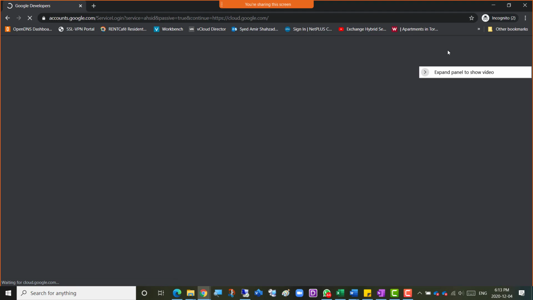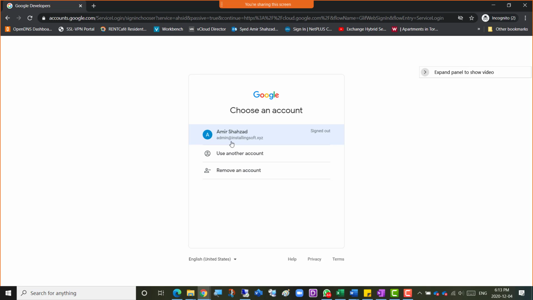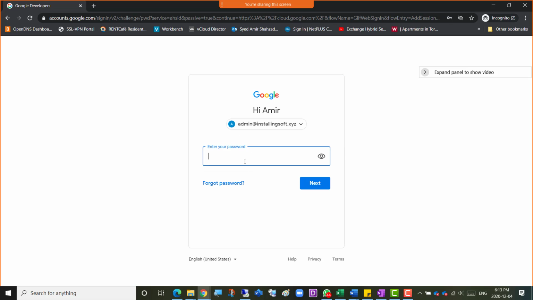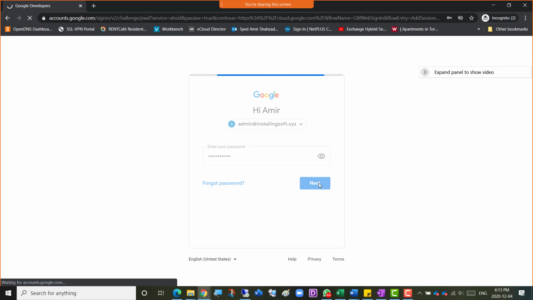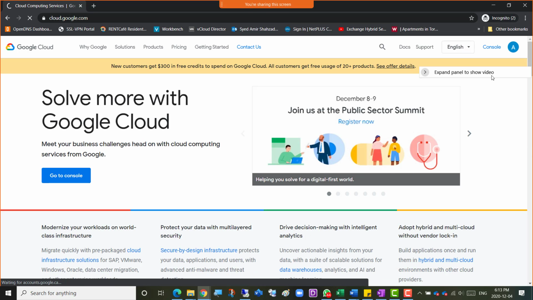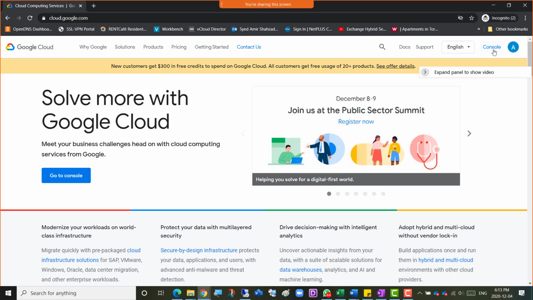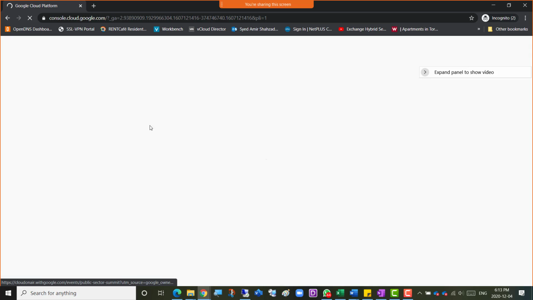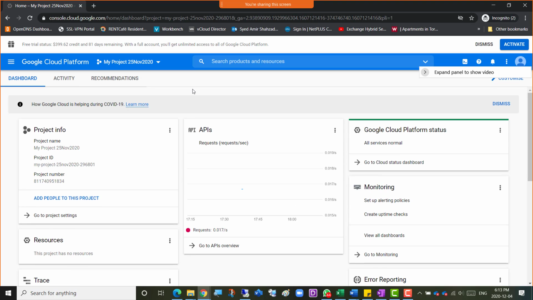admin account. So I'm just going to click sign in here, and this is admin at installing soft, which is the domain on godaddy.com that we attached. It remembers that because I was just logged into this and then logged out. After that, it's the cloud console that we need to go to. Once we are inside console.cloud.google.com, you can just come directly here as well, console.cloud.google.com, and put in your organization admin.